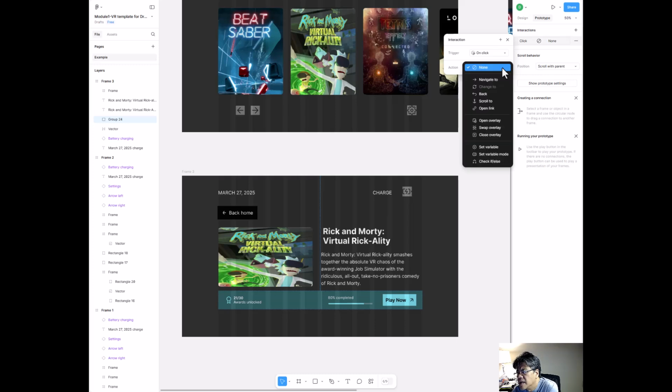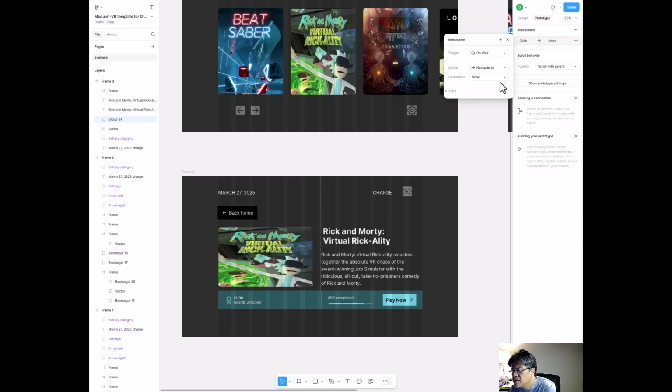Action, you're going to have it go to, there is navigate to, and destination, I believe, not that, it's a hyperlink. Let me see here. Open overlay, swap overlay. No, here it is.